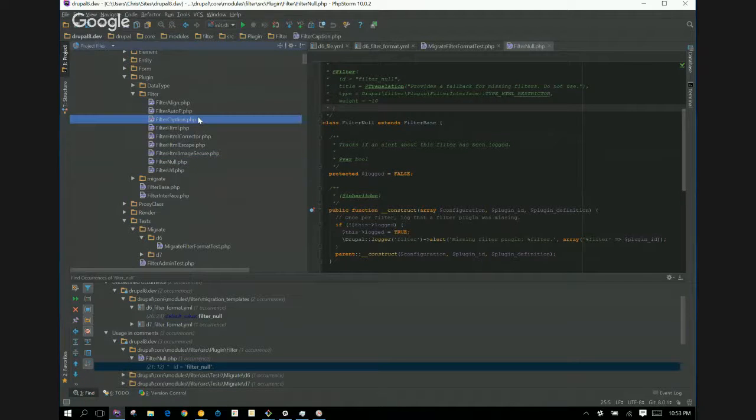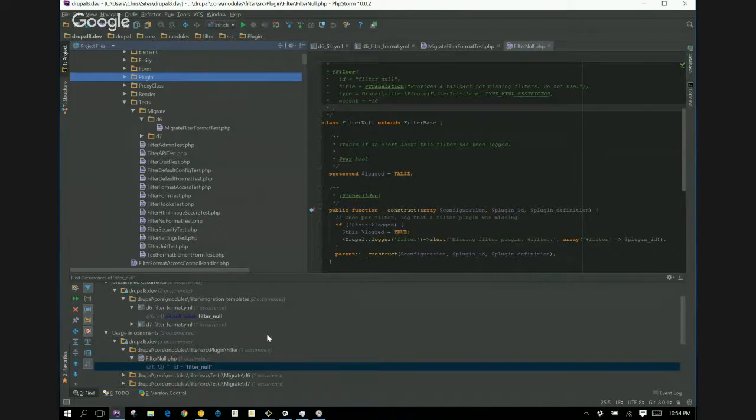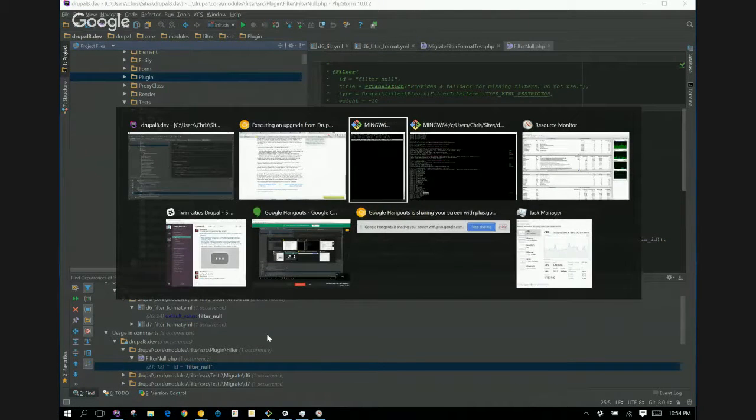So the reason why we're hitting filter null is because the old Drupal 6 site had created some filters, or maybe it used some filters from a module, and we don't have a good replacement for those input filters anymore. So it can't map appropriately, and it basically just said, well, I quit on that then. And that's fine. I don't think we wanted to bring this over anyway. That was an interesting archaeological dig.